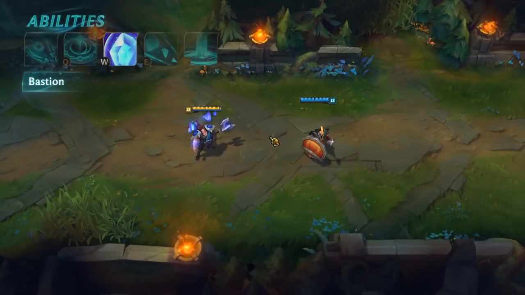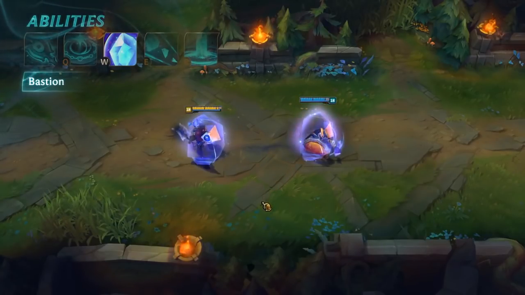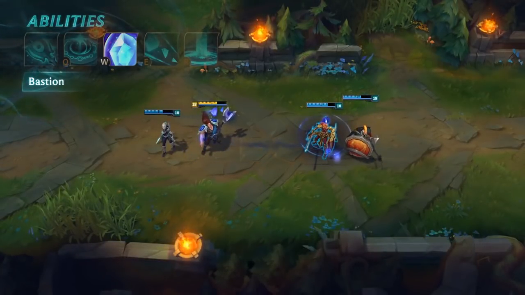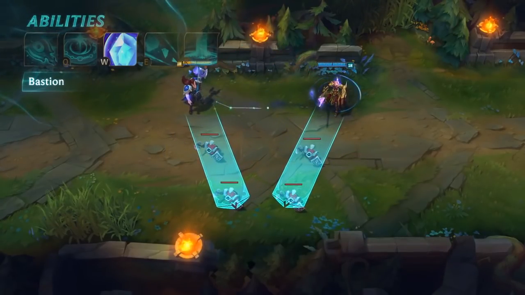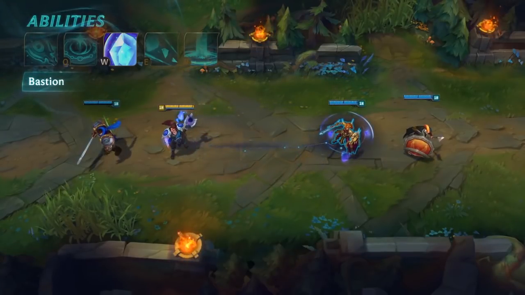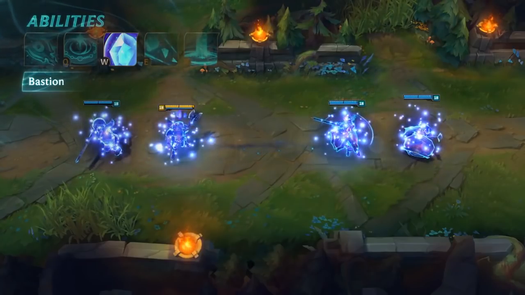Taric's W is Bastion. This ability can be used on allies to grant them bonus armor and a small shield. On top of this, as already mentioned briefly, all of Taric's spells will be mimicked and casted from the ally carrying Bastion. This means that Taric's Q, E, and R will all be casted twice as long as you are in range of the targeted ally. Put a point in this ability at level 3 and max this ability second.